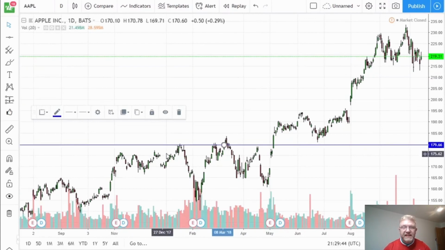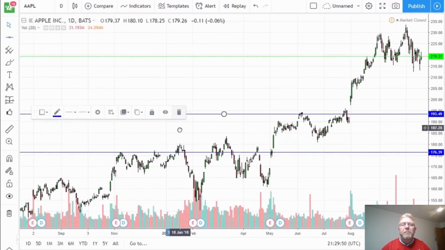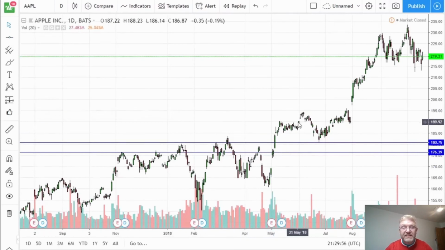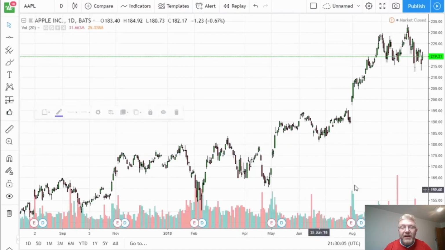You can also look at this area. This is resistance. You can see that we just couldn't break above it. And I'd also submit to you that sometimes it's a zone. So you can see that clearly there was an entire zone where the sellers were keeping the market down. And then we broke out, and you can see we retested what was once the ceiling became the floor. So market memory, as I have mentioned previously, is very evident.